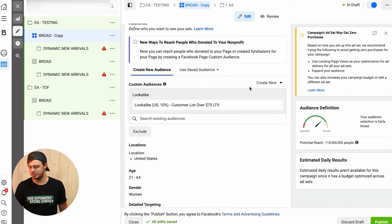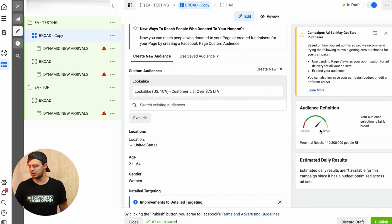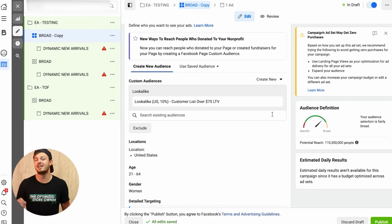So we'll plug in this 10%, and then we'll run to those people as well, which is, I guess, still a 110 million person audience, which doesn't look like it's populated correctly. It should really be about 30 or 40 million. I don't think it's going to be this large. But anyway, that's the only other change that I would make, and this is the setup process. If you do this correctly, all the other elements are going to feed in as well.